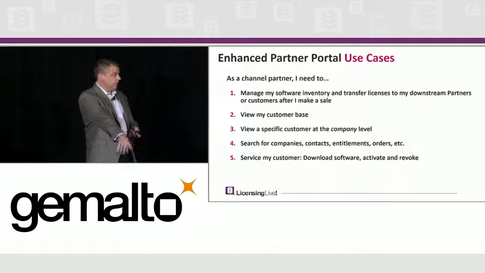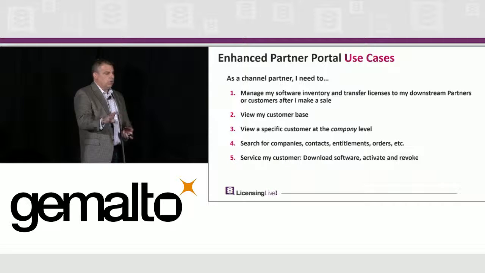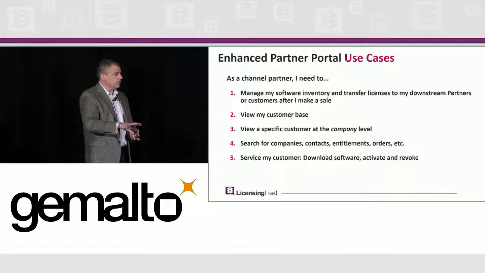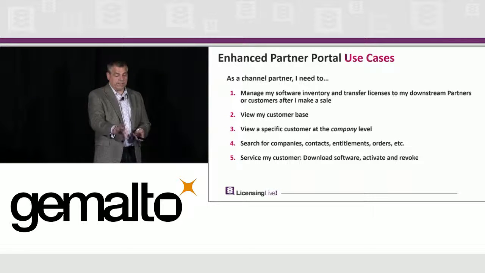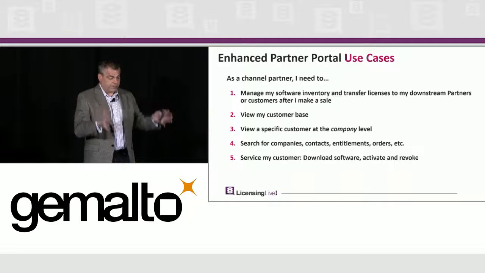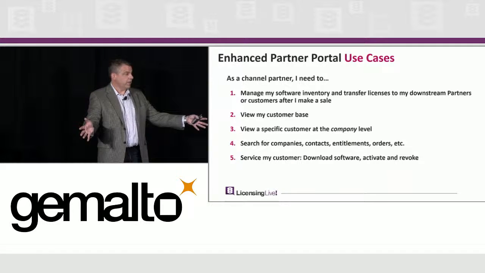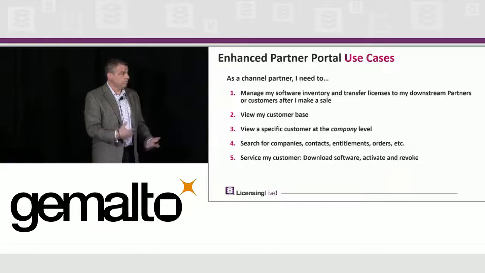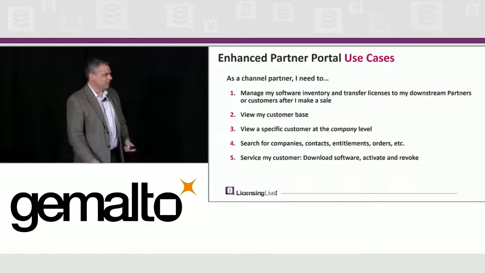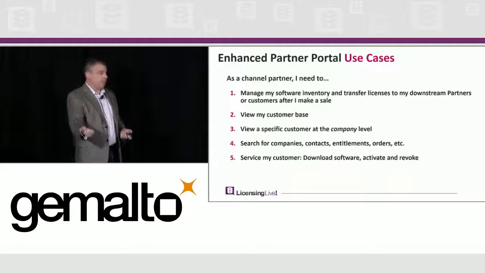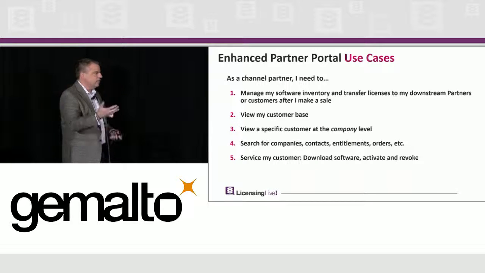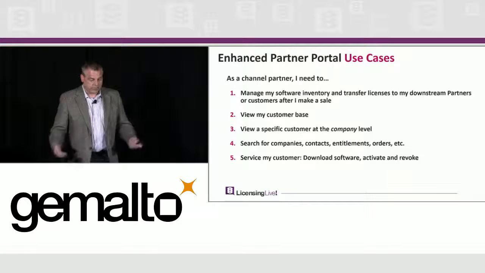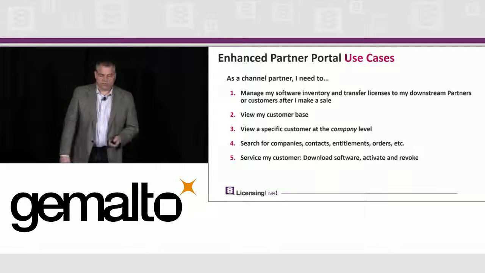And John from JCI, as far as your field technicians, right? This is the type of view that I think we could easily change the portal to give them: for a field office, you have a set of known customers, right? They're essentially a channel partner in some sense, right? They need to be able to look up a specific customer and be able to see what they have for entitlements and downloads and activations and so forth, right? So it's that kind of view. And then easily search and so forth.